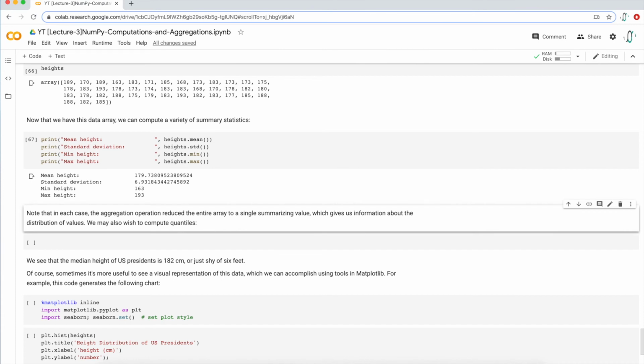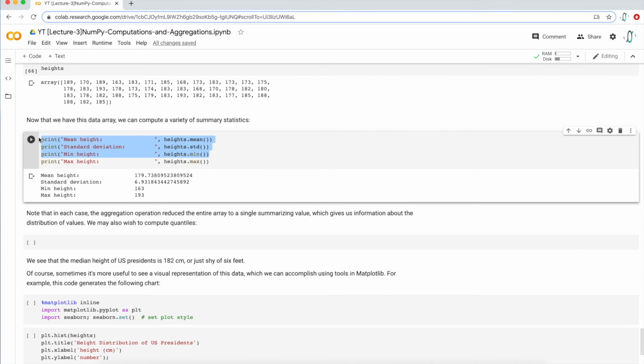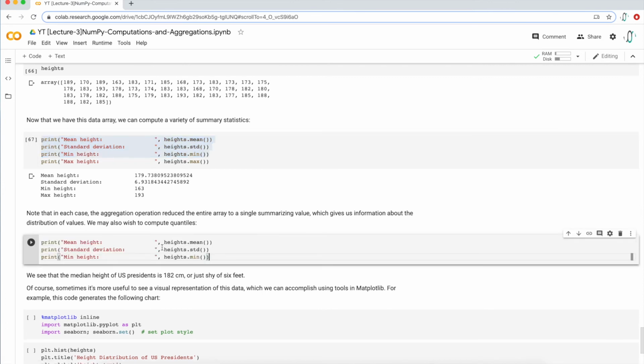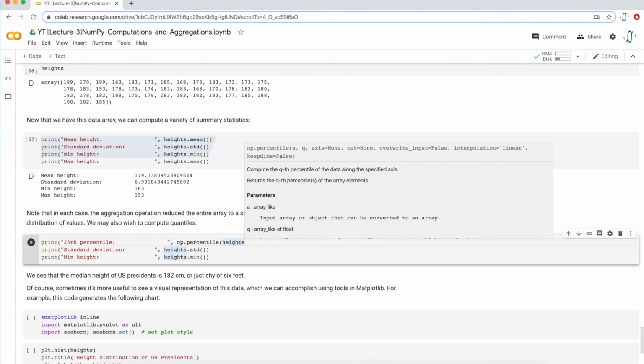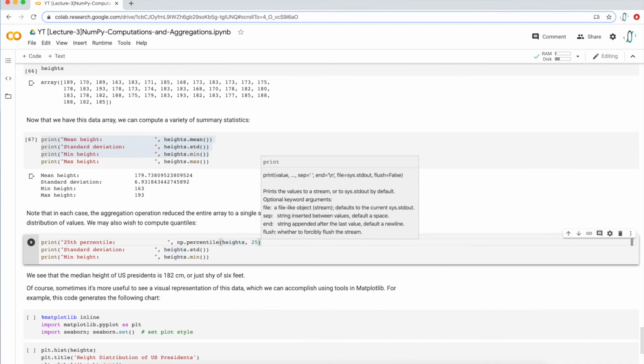We can also do percentiles as well. And so what I'm gonna do is I'm gonna just copy and paste the print statements and modify it. I like doing this because it's a lot less work on my end, and the formatting, which I feel like takes the longest, is also basically done because of the copy and the paste. All right, so let's find the 25th percentile. And the function for the 25th percentile is as follows. So we want it on heights. So I'm going to just delete this function, keep the variable heights. So we're going to call the NumPy percentile function. We're going to do it on the array heights, and we want to find the 25th percentile here.